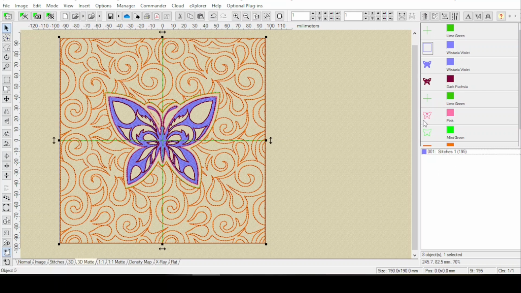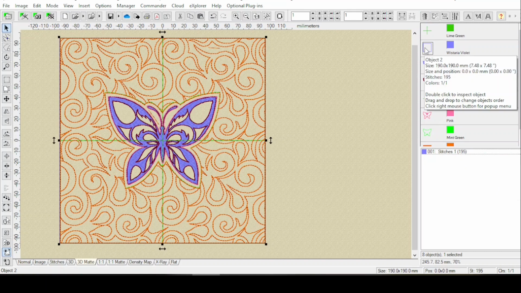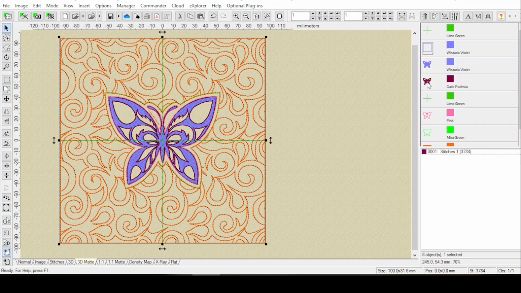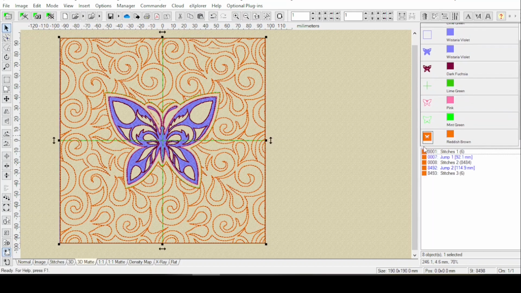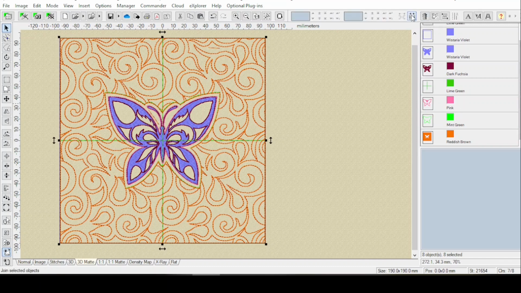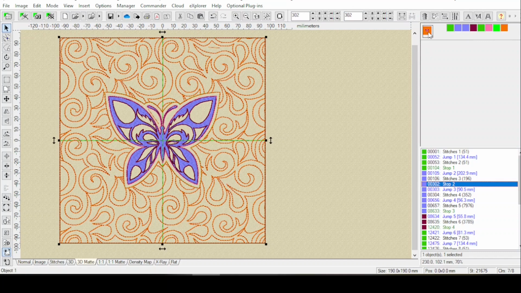Well, that's because they're not all grouped. You're only clicking on this object, and same thing with any of them. You don't see the word stop anywhere, even here where I have a lot of different items in the items window. So you'll just want to do Control A and then join them all up here.